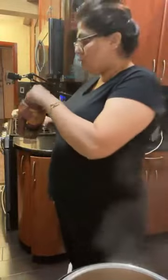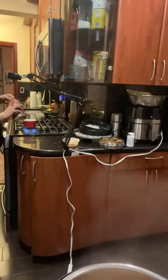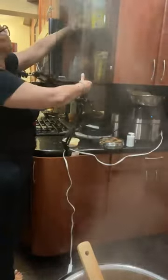Okay, so before the water boils, I'm just going to go ahead and add 1 teaspoon of tea leaves into here. Maybe a little bit more. This is a very strong black Assam tea, so when you order the chai masala, keep that in mind that it's going to give you a nice dark color to your chai. Okay, let me just switch the view back to what we started out making instead of digressing.